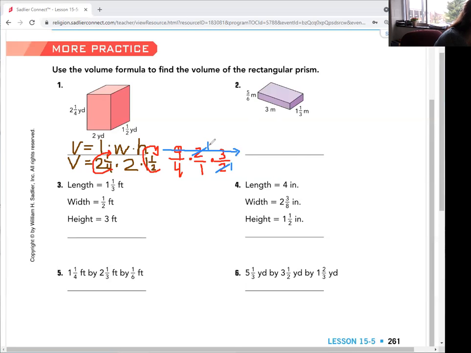What is 9 times 1 times 3? 27. Okay, 27. And what would 4 times 1 times 1 be? 4. All right, so I'm at the spot now where I have an improper fraction. How can I rewrite that as a standard form mixed number? 27 divided into 4 parts gets me what whole number? 6. That would make 24. So what's the difference between 24 and 27? 3, with 4 left, 3/4 left over.